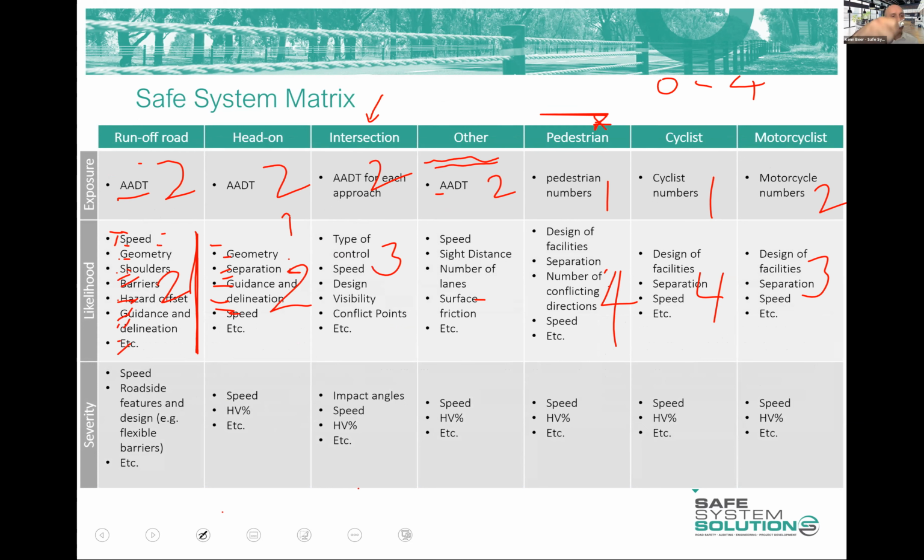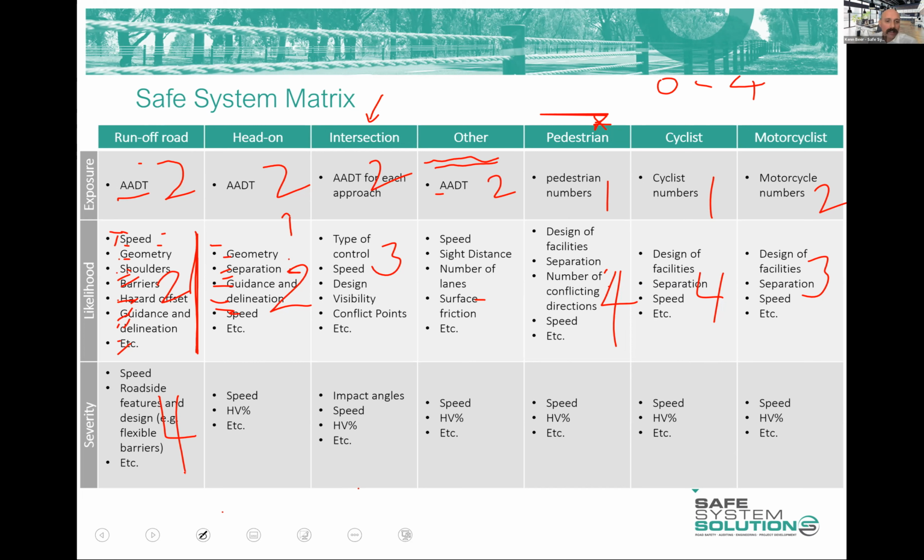What are these features? And there's no barriers. We're ignoring the fact that we've got audio tactile and sealed shoulders and those sorts of things, because the crash is now happening in our mind, and they're hitting the tree at 100 or 90 kilometers per hour. We're putting a 4 there.